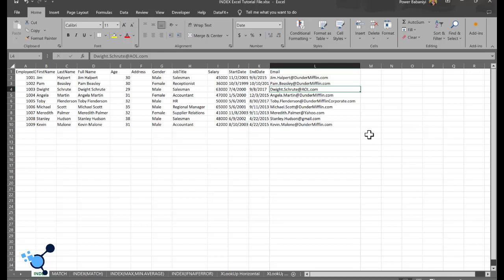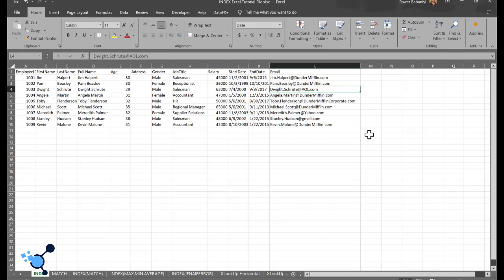So in this tutorial, we'll be settling for an alternative, which is INDEX. Unlike VLOOKUP, the INDEX formula allows you to do a whole wide range of things. It can do all the things that VLOOKUP or XLOOKUP can do.